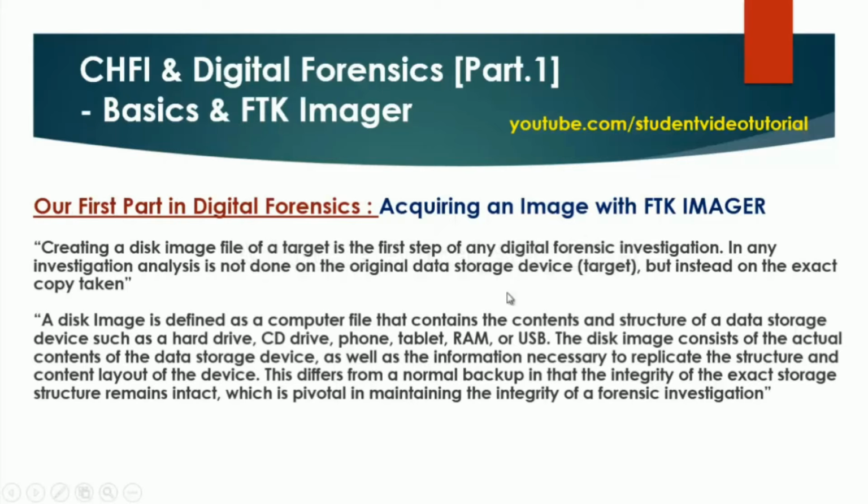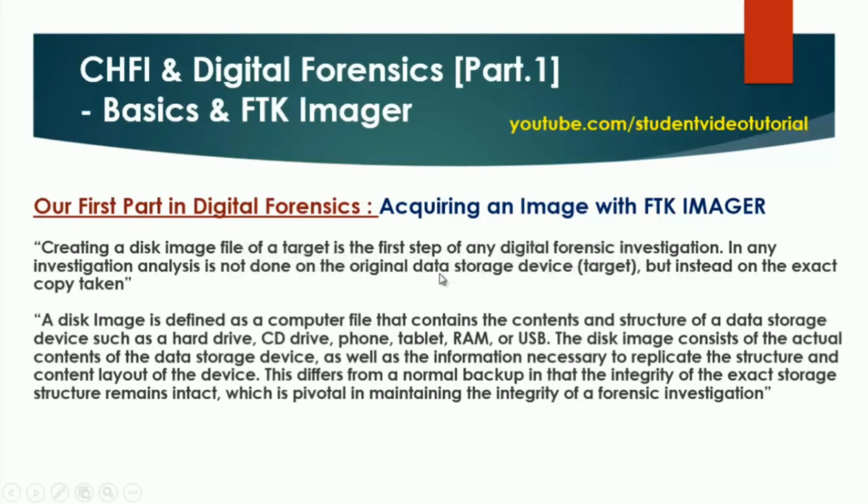There will be a lab demo after this slide explanation. Creating a disk image file of a target is the first step of any digital forensic investigation. In any investigation, analysis is not done on the original data storage device or target, but instead on an exact copy. By this line we are clear that creating a disk image of a drive or a file is the first step of any digital forensics. Any CHFI or investigator does not touch the original drive or the contents of the drive.